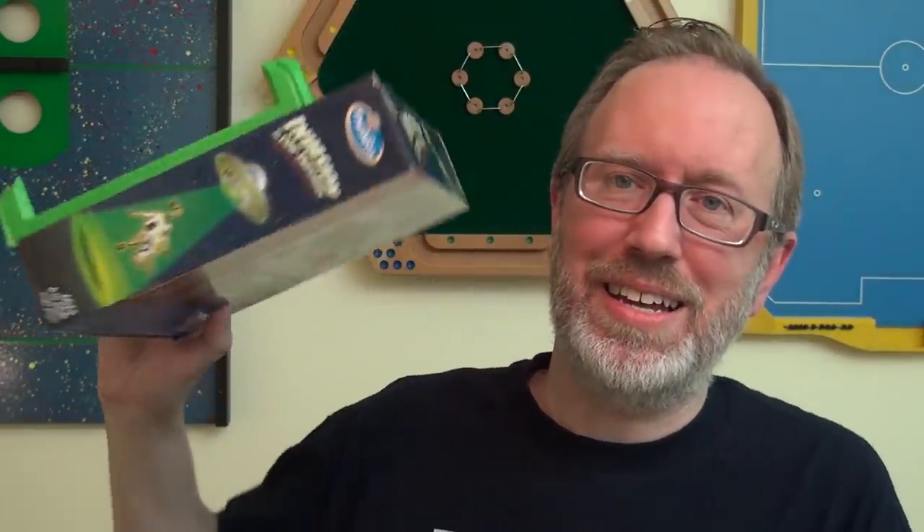Unlike a lot of the older ThinkFun puzzles, this one does not have a bag included to hold all the pieces, and that's mostly because there are a lot of pieces. You just need your own zip baggie to put all the fences in, the cow pieces, the UFO. Cards come in their own box, so you can store them there, but you will need something to hold everything else. At that point you might as well just put it in the box, because you've got this thing which is kind of the size of the box itself. You may as well bring the whole box and stop worrying about having a bag to make it more portable, because you also want to protect it and not lose any cows along the way.